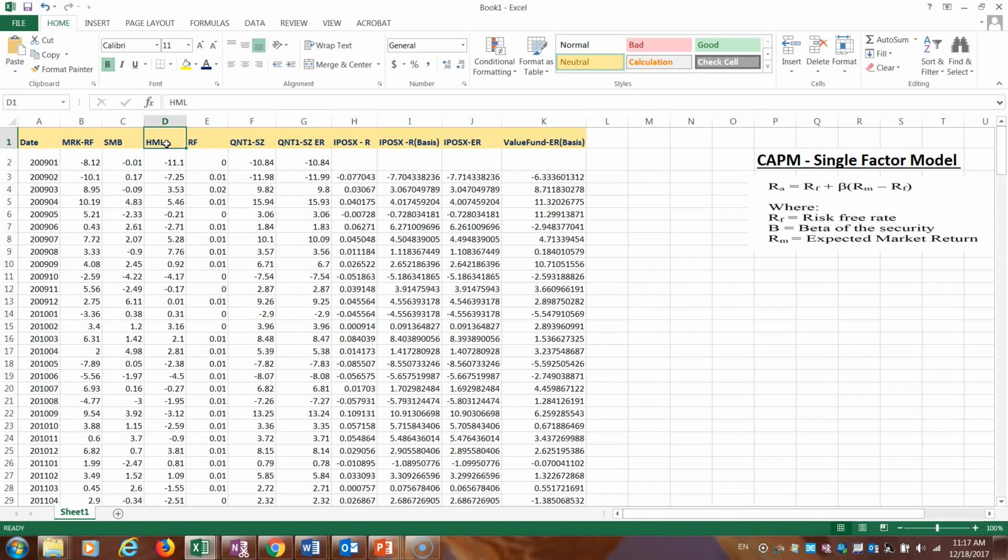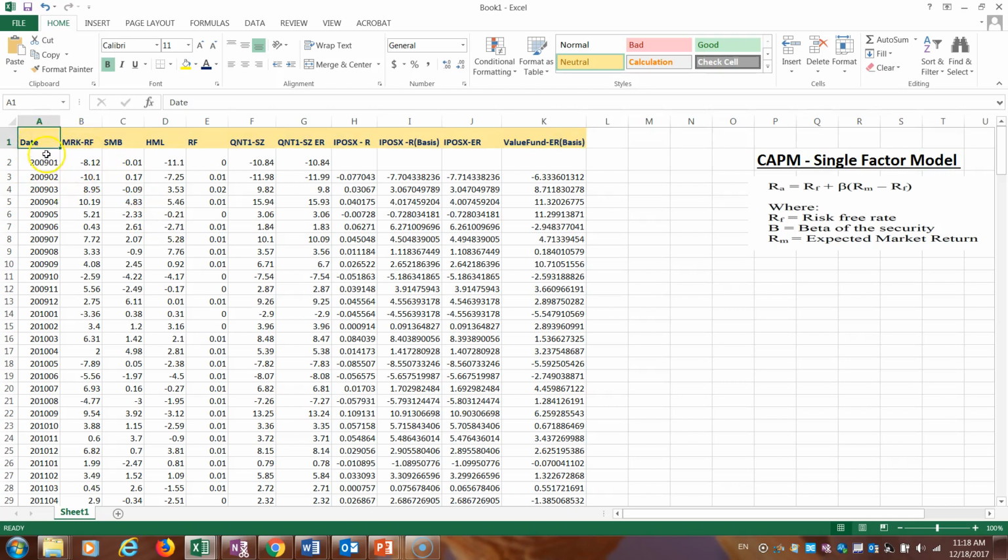We can find these factors on Kenneth French's website, a really great website where we can publicly find data for these factors and also the market risk premium here. I'm going to show you where we've got those. I've already done a lot of the dirty work and have most of the data on this spreadsheet for us to analyze some different things. But let's walk through some of the variables.